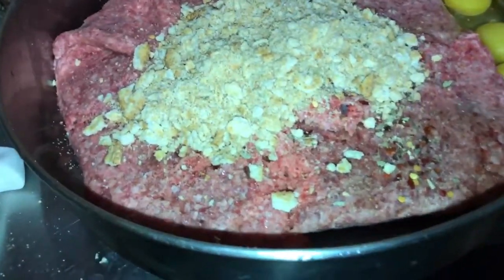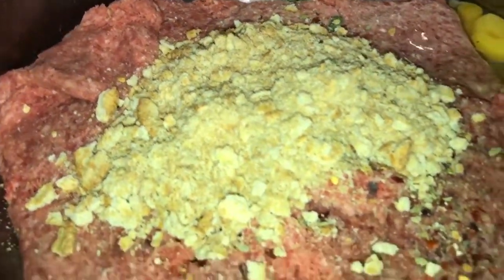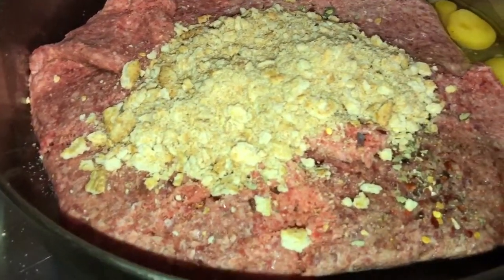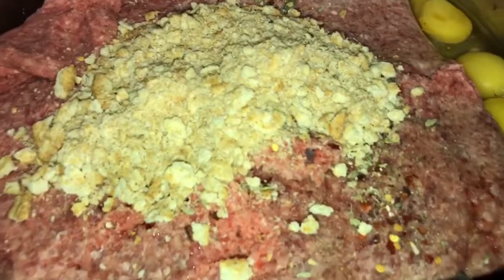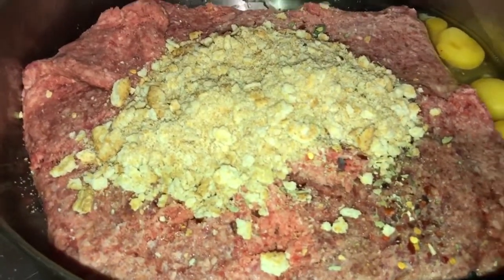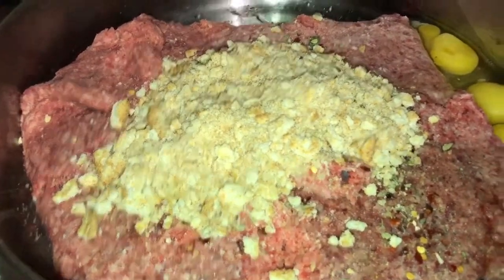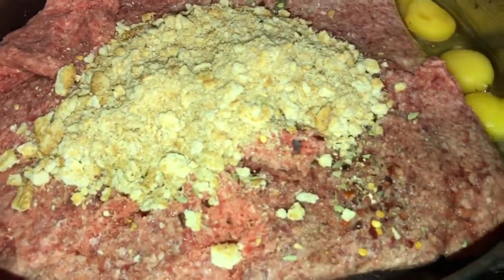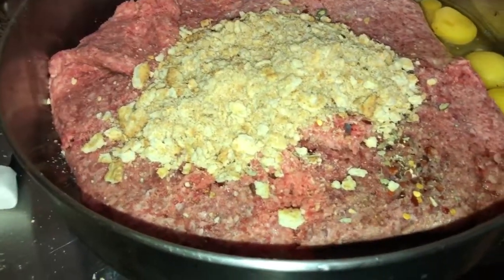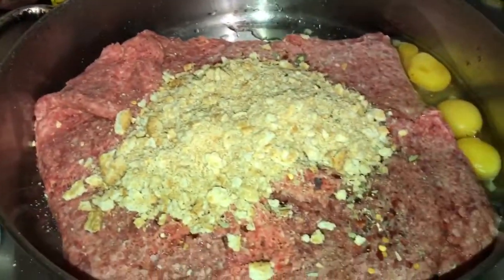Also, these are fillers meant to hold the dough together. You can make it pure meat as well with just the egg and pure meat. That should hold it, and you throw them in the oven, cook them, then make the broth and soup and put it together. But doing it this way, you're cooking it with the water and making that into a broth. This beef gives the flavor to the broth, so you don't need to buy a broth already made unless you have some. I didn't buy any because I'm not going to use that method. I'm going to mix it up and throw it in there to cook in the water. So let me chop up some cilantro, get the onion and the rice, put it together, and I'll be right back.